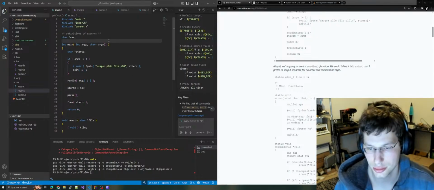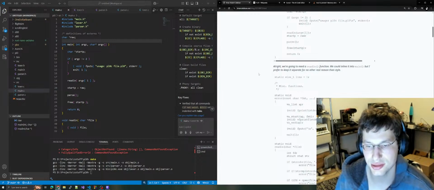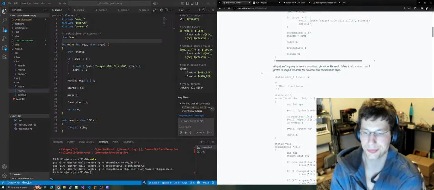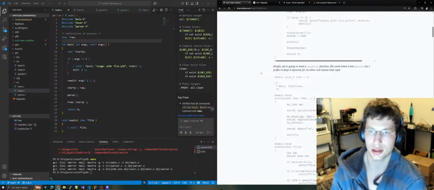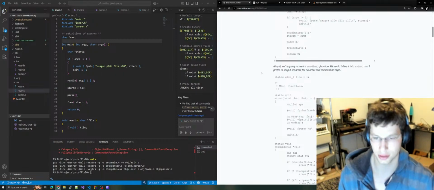Right, okay. So one thing I was a little confused on is static size t line equals 1. They have everything static in this example, so I don't know.